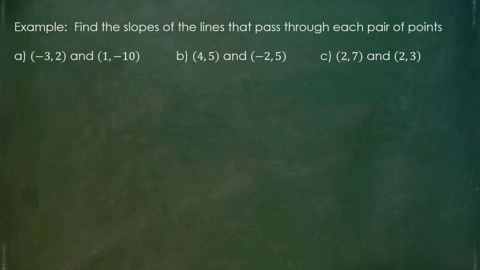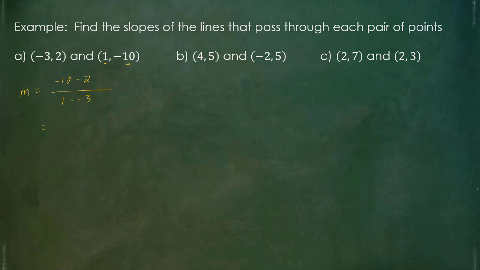So let's do a few examples of actually finding slope between 2 points. I'll try and go through these relatively fast so as to not waste your time. But with this one, we have our 2 points provided. I'm going to go ahead and subtract the two y values. So I'll do negative 10 minus 2 on top. And I just need to make sure, since I chose negative 10 first on top, I choose 1 first on the bottom. So it's going to be 1, take away, and then negative 3.